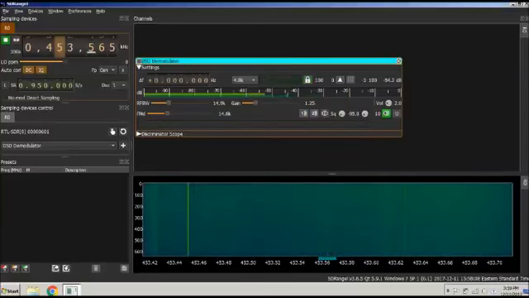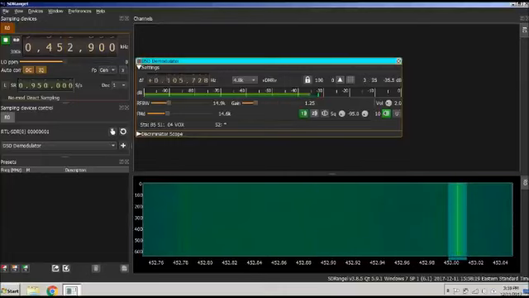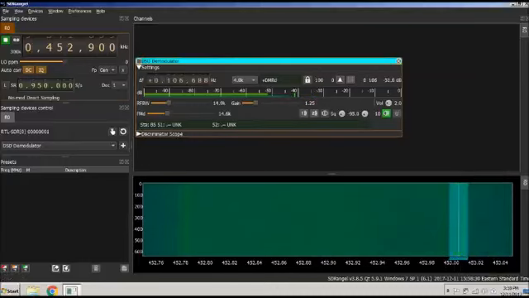If I go up to the commercial band, maybe let me change it down. Yeah, so see these different stripes. These are other commercial DMR signals. Let's see what's coming through here, if anything. Yeah, so this must be trunking. You can't use this version of DSD Plus for trunked signals. This will only work for simplex communication.